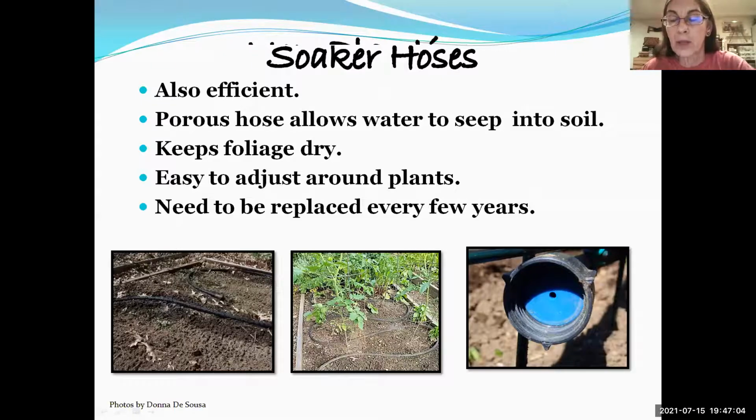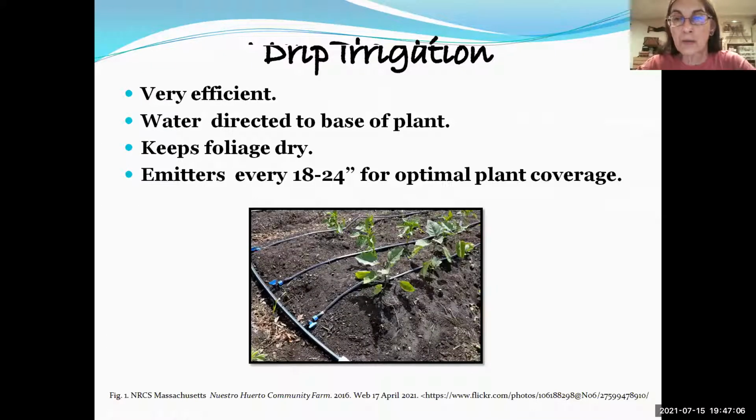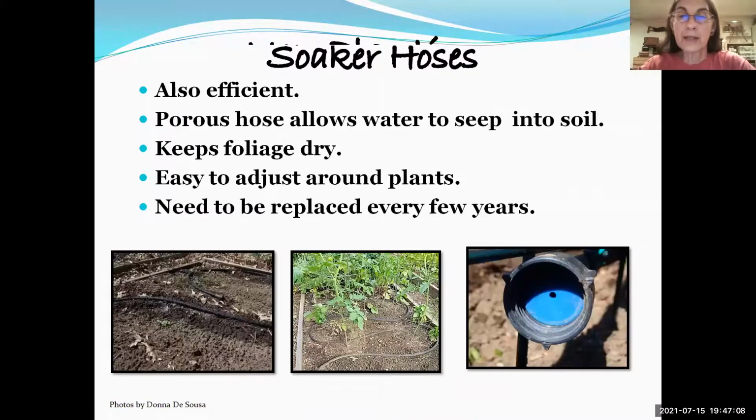The irrigation, these guys are much more durable. These guys break down about every 3 years, and you probably have to get new ones. You can take them up and fold and wrap them up and put them in your cellar or garage, but doing that sometimes is a little rough on them and they tend to break. I tend to leave them out in the garden and figure every 3 years I'm going to replace them.